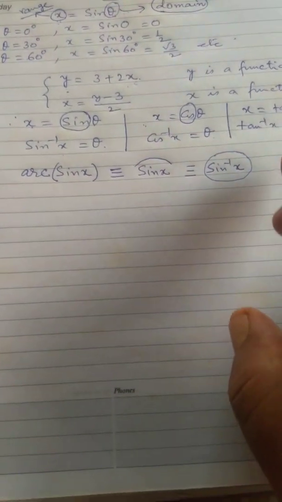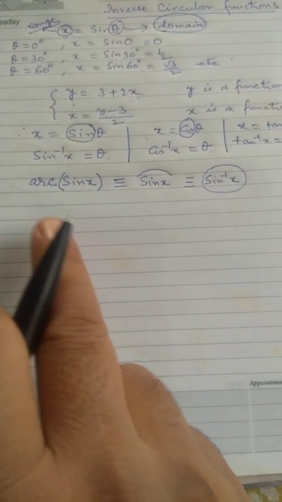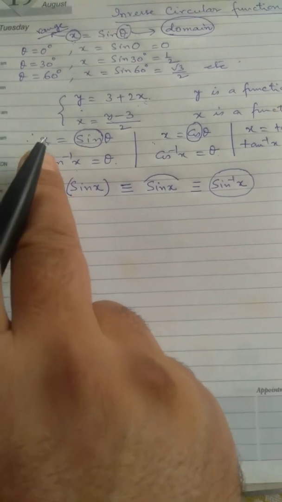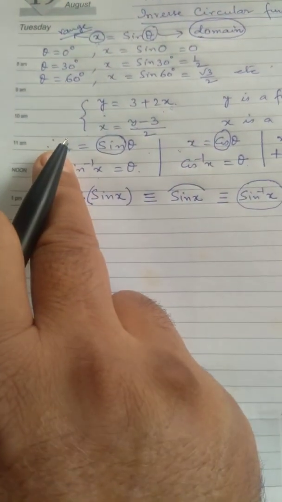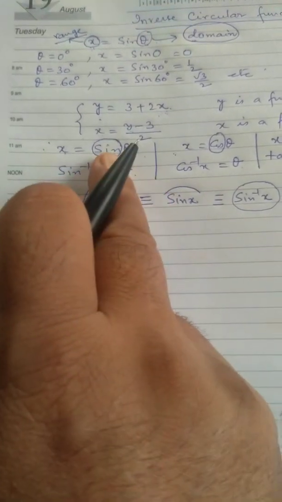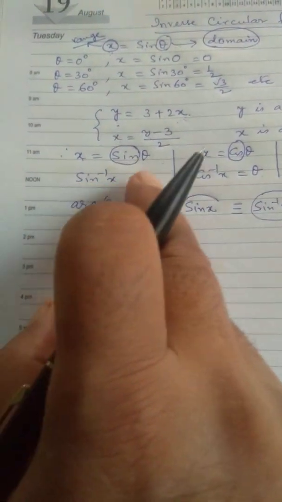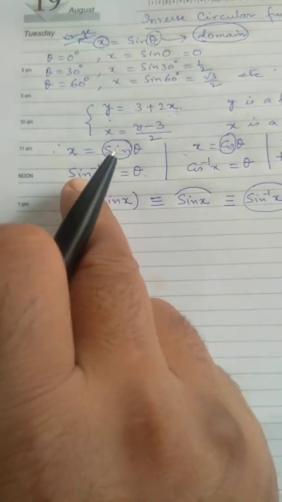Now, you know the use of inverse, that whenever a function x is expressed in terms of theta, to express theta in terms of x, we apply inverse function in trigonometry. Because just like in algebra, we are able to express y in terms of x and then x in terms of y, that process does not hold here. So that's why we have introduced sine inverse x.